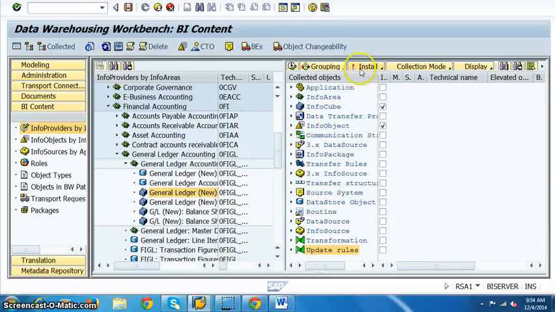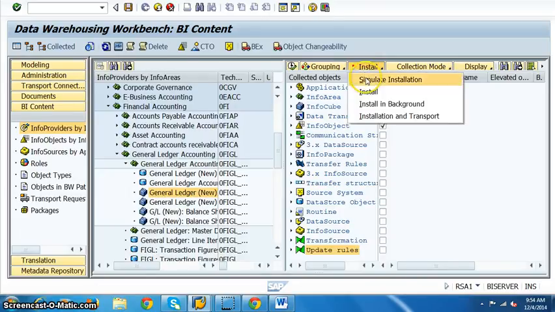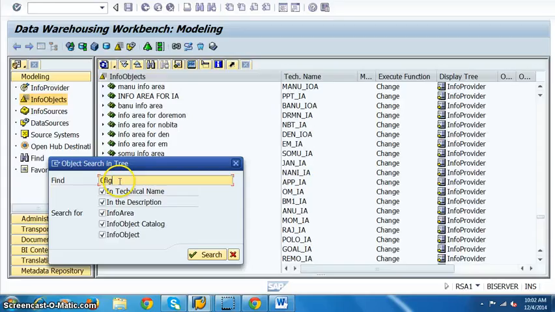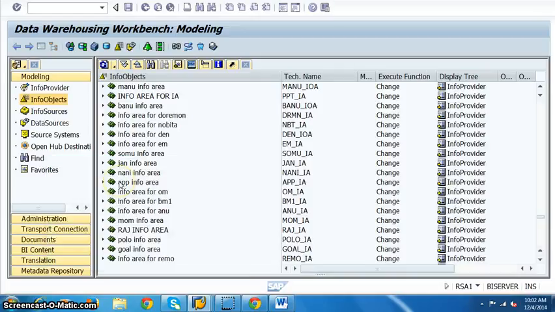Now you just click on install. You do a simulation. What will the simulation do? Simulation will only pop 0FIGL_C10.